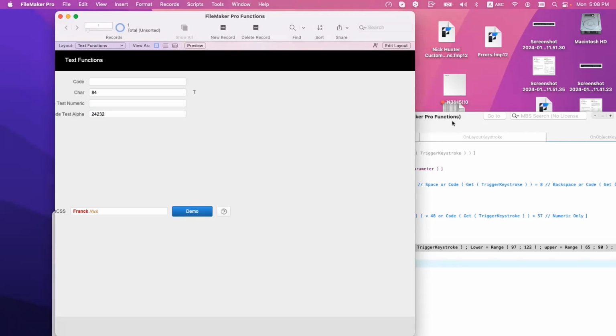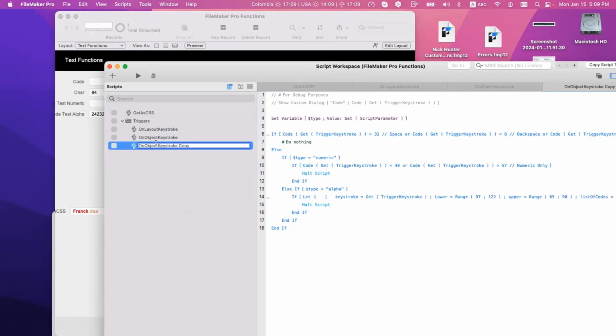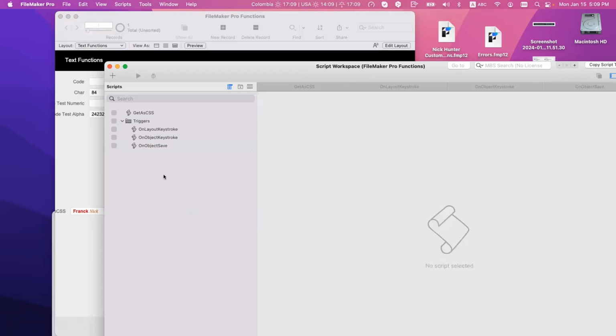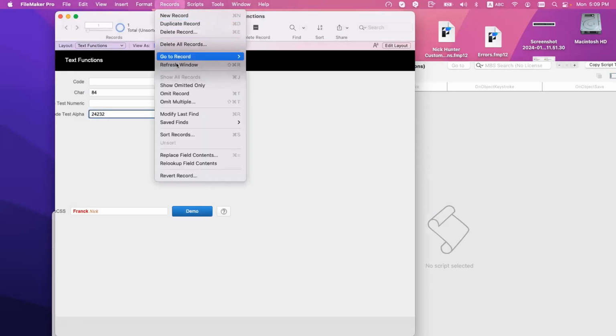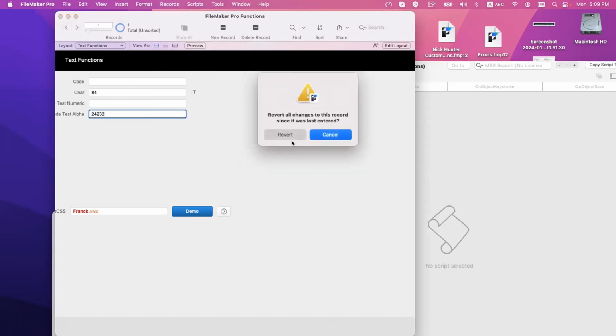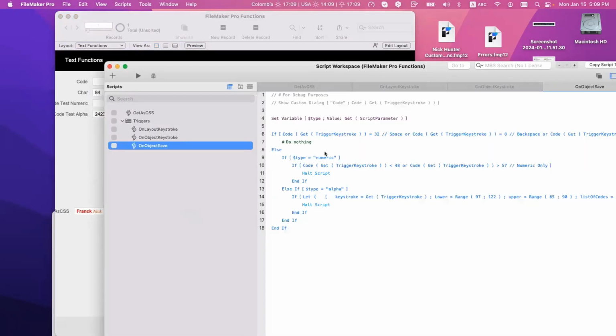But I have an idea using the same technique on object save. If I do this and if I do a revert, yeah, I'm losing. So let's see on object save.